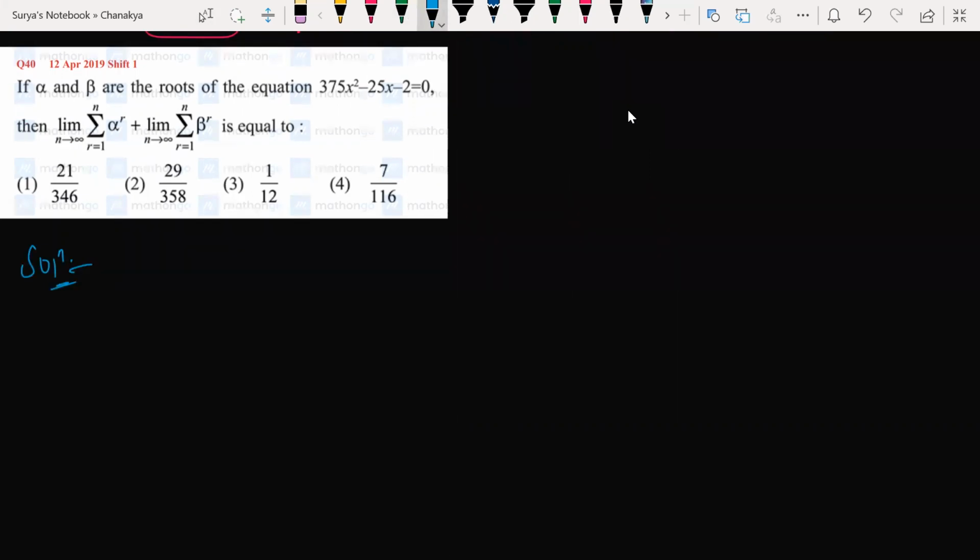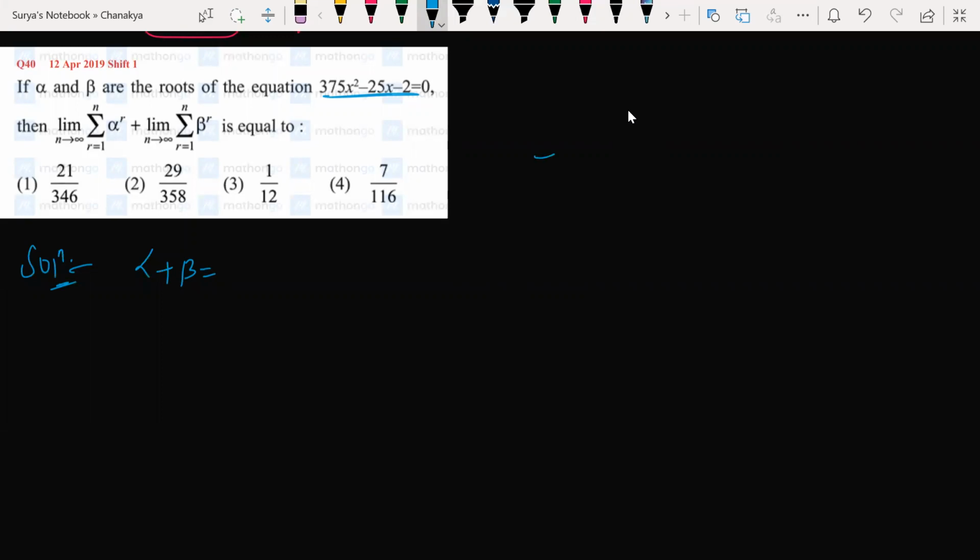Alpha and beta are the roots of this equation, right? Then alpha plus beta is what, beta? Sum of the roots. As I told you guys, how important are the sum of the roots and product of the roots of the quadratic equation. You must know that, beta. Everywhere, in each and every question, almost we are using that concept. So you must be aware of that.